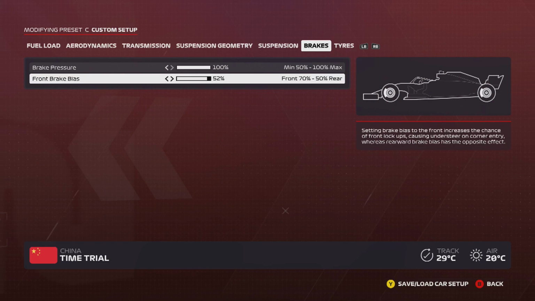On F1 2019, I would have said that you're crazy to have 100% brake pressure, but for me personally, having 100% brake pressure actually works on this game. So that's why I've got 100, and then 52 is because I don't really want to lock up the car going into corners at every corner, so I tend to have the front brake bias pretty low when I've got the brake pressure pretty high, and then obviously you want vice versa. So the less brake pressure you have, the more brake bias you want towards the front. That's just so you can get the most brake force at the front without locking up the car.